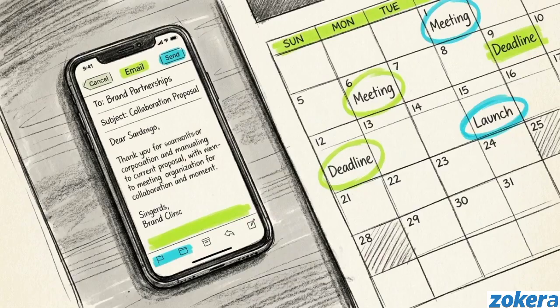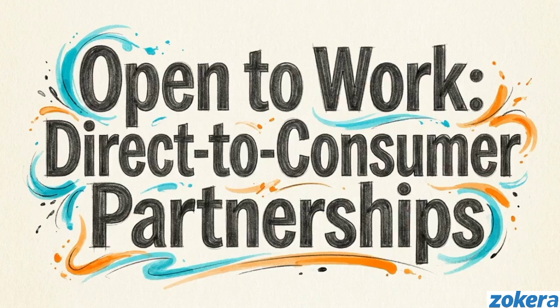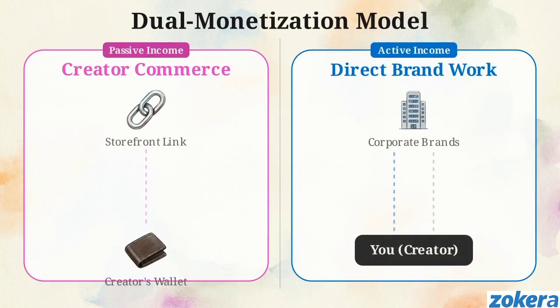Step 3 of the process is distribution. Go to LinkedIn and update your professional headline. Specifically state that you are a UGC creator, list your chosen niche, and note that you produce content for D2C brands. Setting up a creator storefront on platforms like Zocera adds a parallel income stream. Any followers you do have can earn cash back on purchases through your link, while you continue to earn content fees directly from brands.